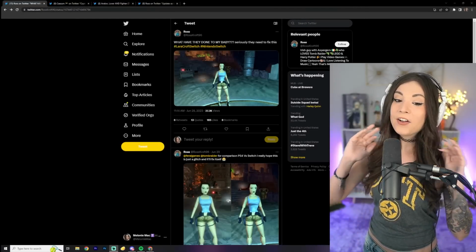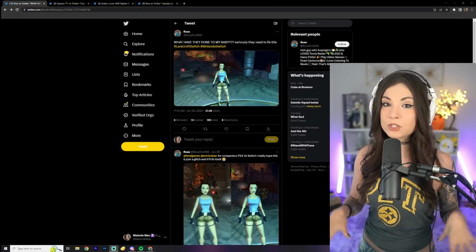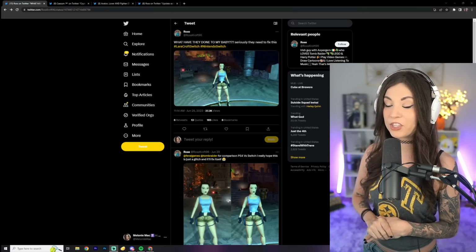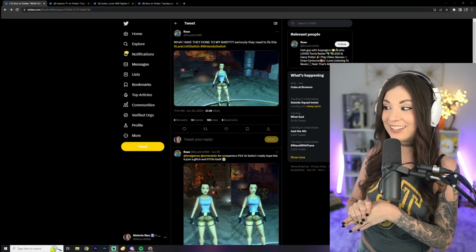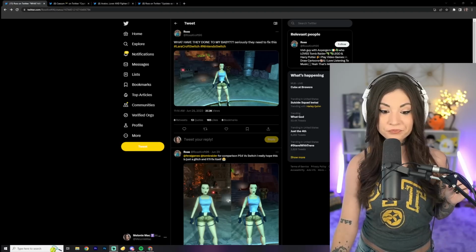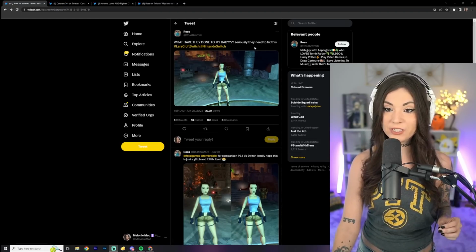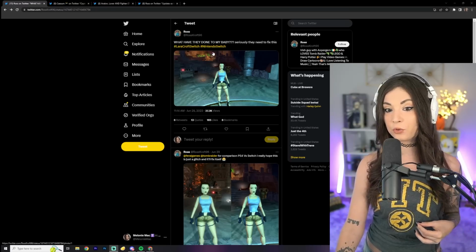And then it's funny. We got memes. We got stuff to talk about. Ross here even reached out to them about this, and I will dive into what they said in a minute. But first of all, look at this. He goes, "What have they done to my baby? Seriously, they need to fix this Lara Croft Switch."